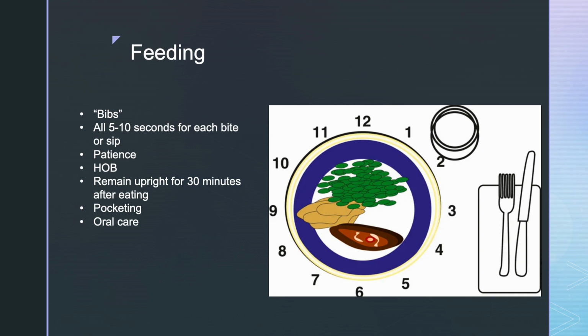Patients with dysphagia might pocket their food, and this indicates that they sweep their food into the corners of their mouth and fail to actually swallow. So checking in between a couple bites to make sure that all the food is actually cleared from the patient's mouth is good practice. Also, oral care.